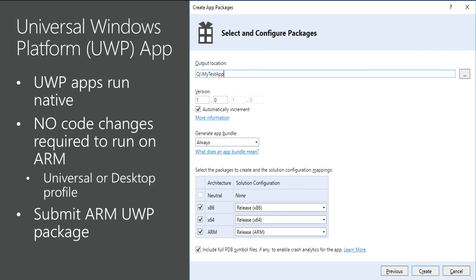We've proven this, in fact, across Microsoft. Most of our UWP apps inside Microsoft were just packaged for ARM, and they ran as is. Most of them required 0 changes. So if you thought UWP apps, or your ARM package for UWP apps, are only for the phone, think again. Windows 10 on ARM is coming. So if you're a UWP developer out there, submit your UWP apps, the ARM package, to the store.